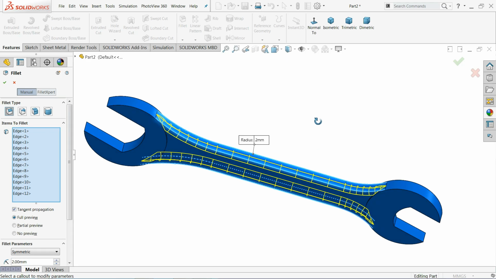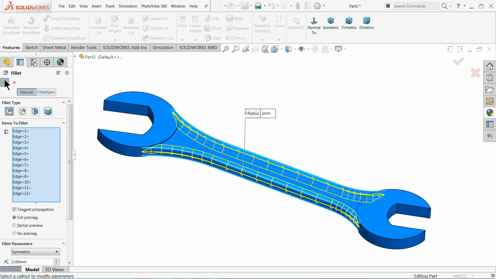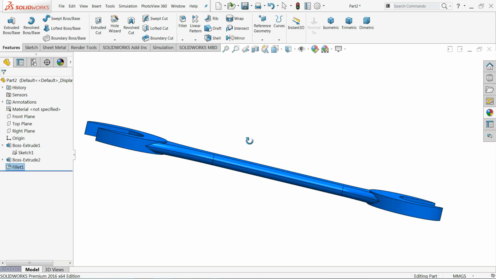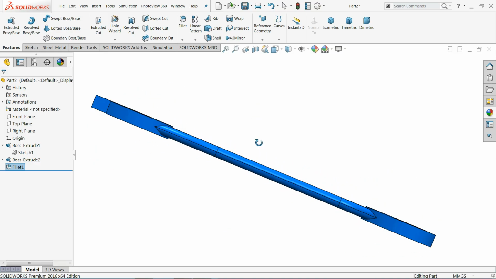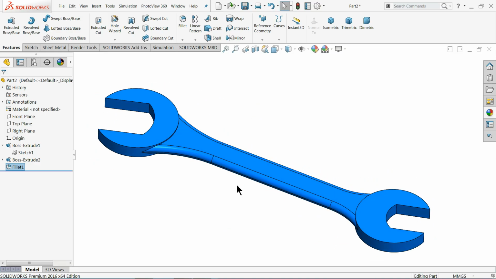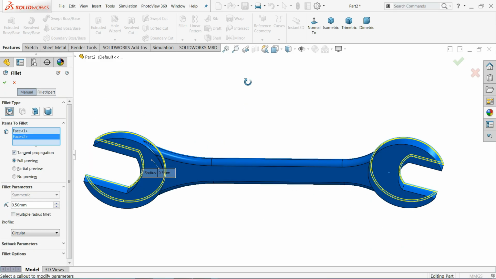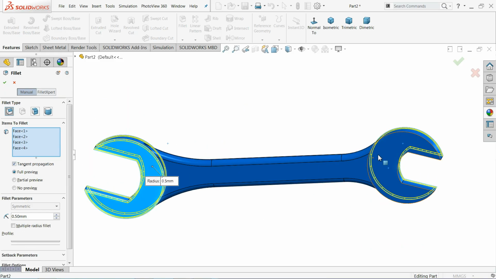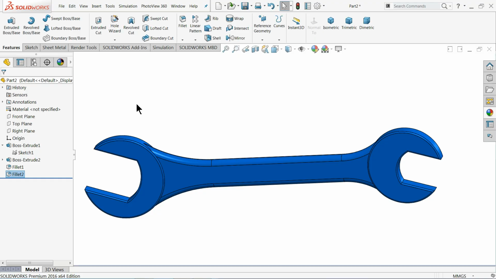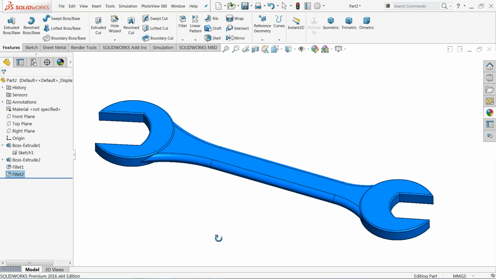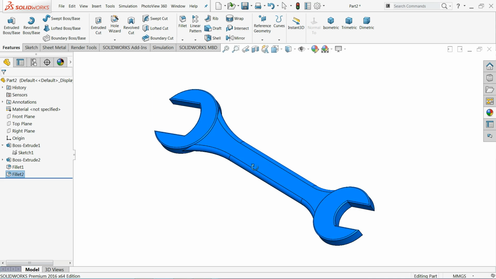See. Okay, so that this body will be allocated. See, only this middle body is allocated the fillet, and even so we will apply a small fillet of 0.5 millimeter, select top faces, bottom faces. Okay, see, this is how we created a simple spanner in SolidWorks with the help of a 2D sketch.